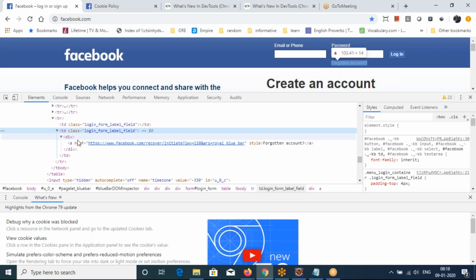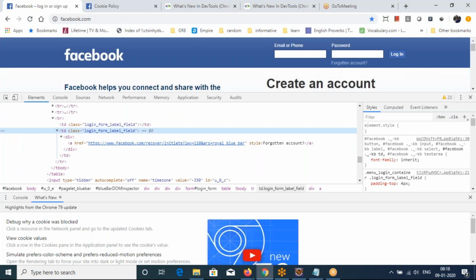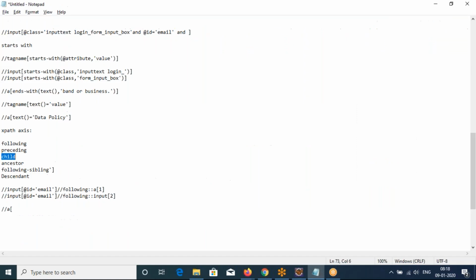You can write for this double slash a, following child, like that. Only child elements will be highlighted. Ancestors means like your great grandfather, on the top.